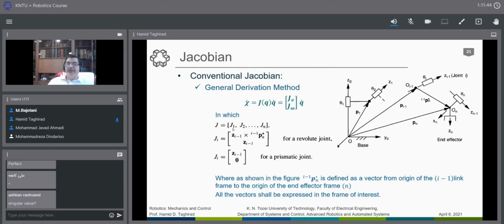We don't need any velocity propagation, as has been done in Craig, or any manipulation of the velocities here. Of course, it has a proof, and a paper has been provided for that, but we need to find this Pn, and this Pn should be carefully determined in each example. Let me give you an example. Is it clear now? Can we go through the examples?